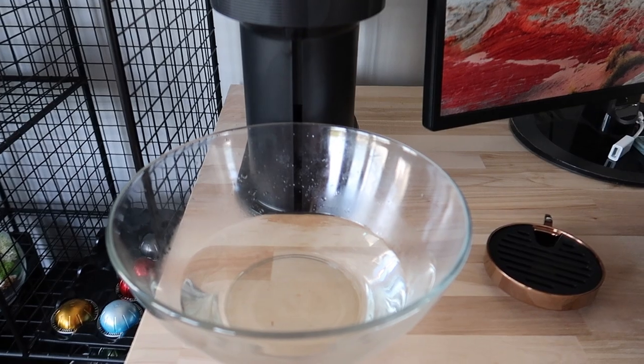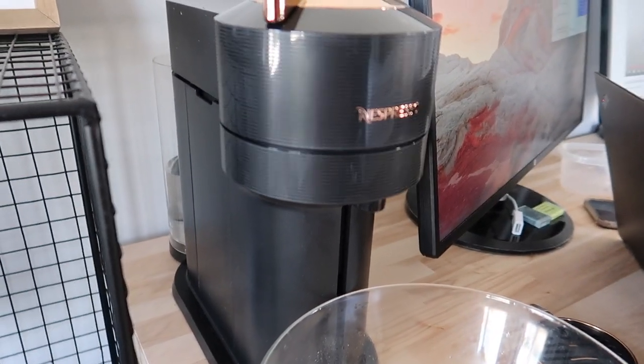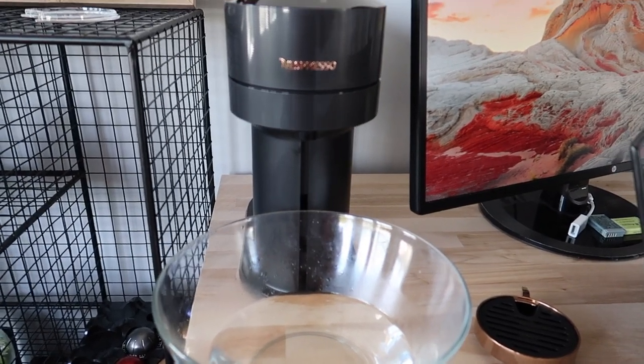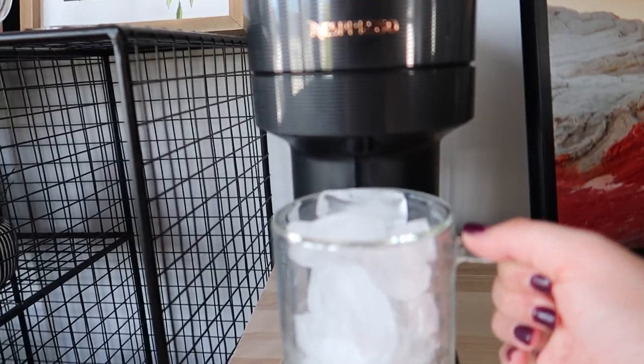So it's done cleaning. It only used about half the tank. I don't know if you can kind of see it back there. Maybe about like 60% of the tank. It is now officially done, so I'm gonna go dump this water, and then we're gonna actually make a cup of coffee.